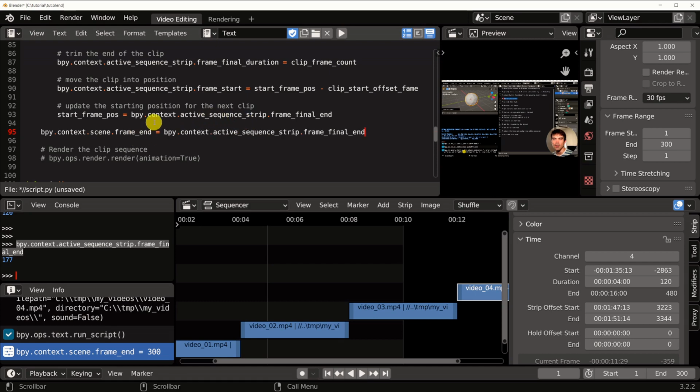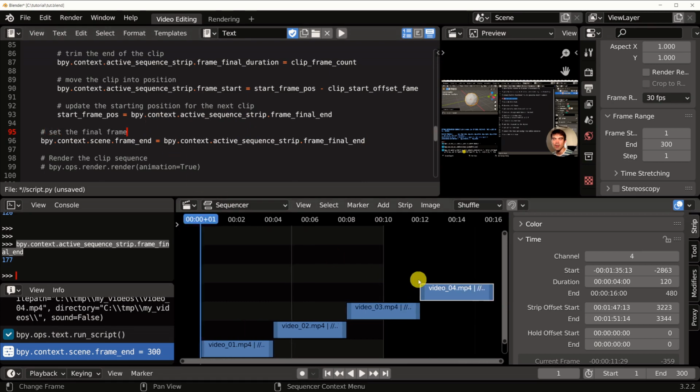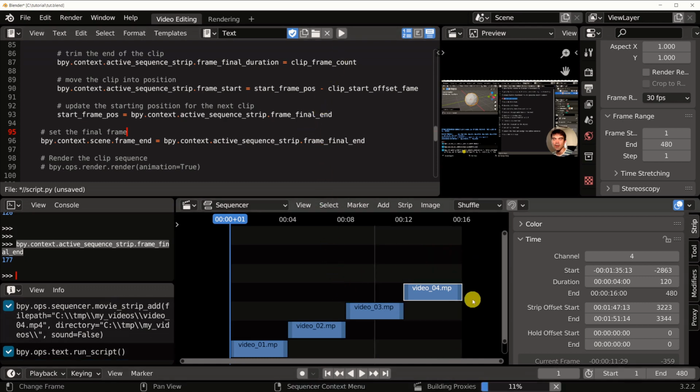So I'm just going to set that. Not forgetting to add a comment. And let's see how this is going to get updated. So after we run it, we should see the final frame set here. So it's going to be automatically updated if we add more or less videos to process. All right, as you can see, it updated. This is exactly what we wanted to do here.